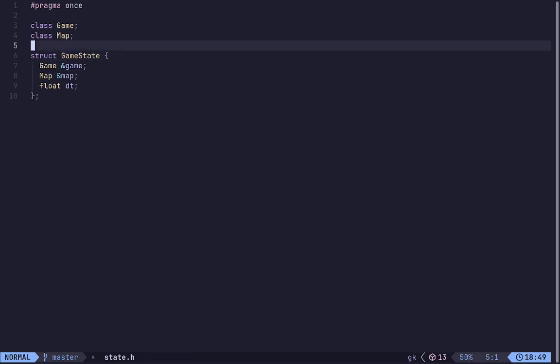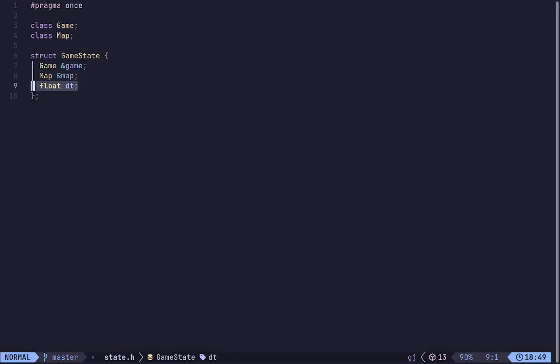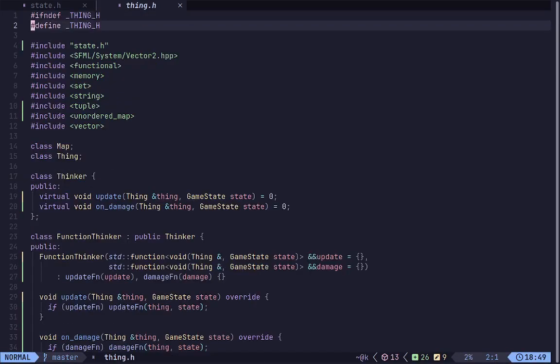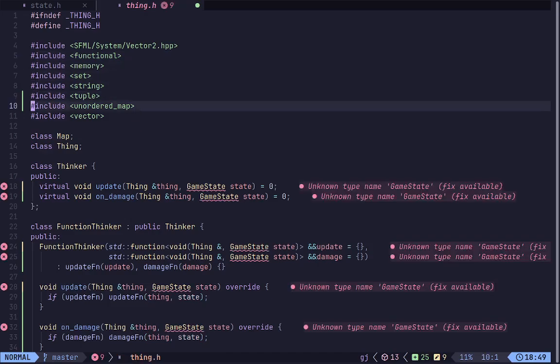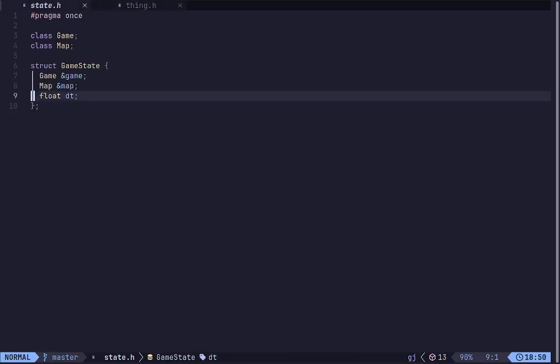So this game state is just a struct which contains references to the game and the map along with a delta time float. And now if I open up thing.h, what you should be able to see is that now we include our state.h up here. Actually, let me just move this down here, and in our thinker we have got a function update, which of course now takes a state instead of taking the game, map and delta time separately. It didn't take the game before, but we will now take the game so that we can use the game to do different things like remove the entity from the scene or something.